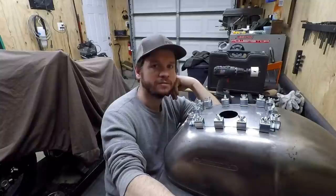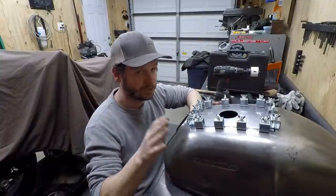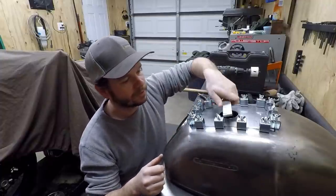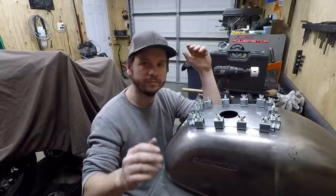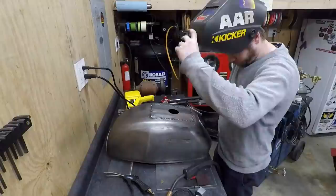Probably not going to film any of this, but I'm going to go ahead and get the MIG out. I'm going to MIG it just because I feel like I can control the heat really well. I got a piece of aluminum here. I'm going to put that underneath the butt joint, so that way it's not burning through. Anyway, I'm just going to go for it. Wish me luck.